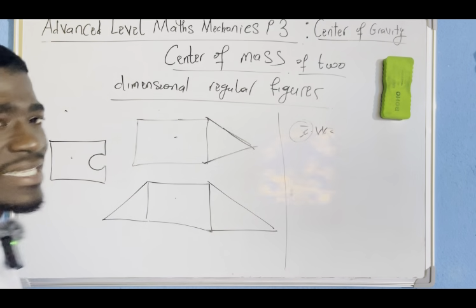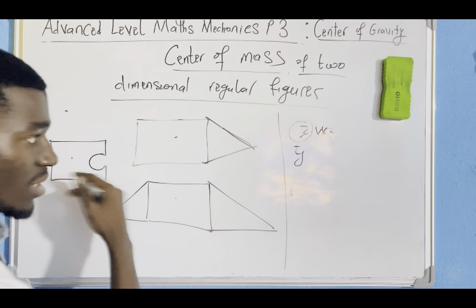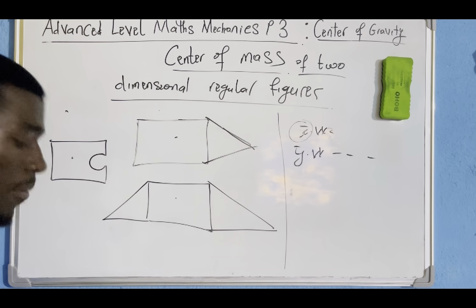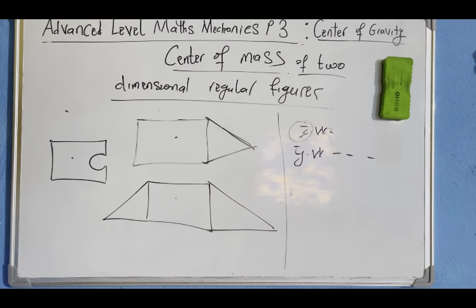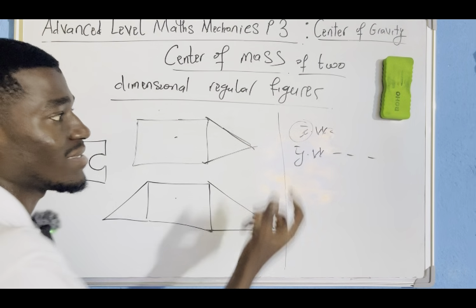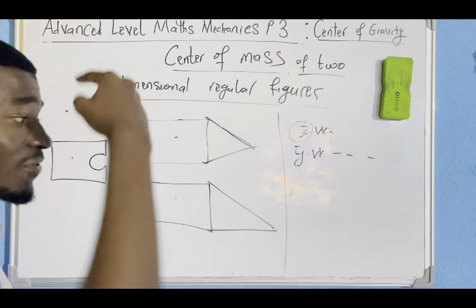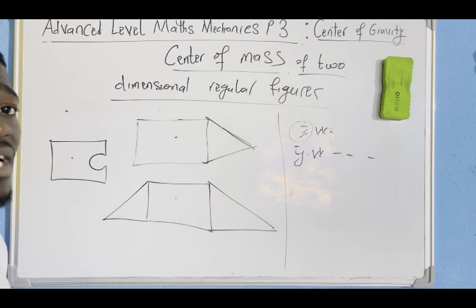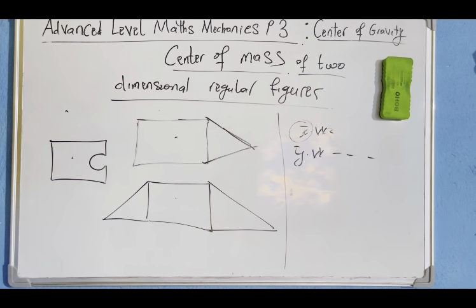I can calculate x bar using moment. I can calculate y bar too, if I take moment about another side times the weight, it should be equal to something. I will show you. I'm only giving you an idea why we should use moment to come out with the center of mass, because inside the moment we see the center of mass. It's the mass which is responsible for turning the lamina. Therefore, if I locate that mass, I will have x bar and y bar.